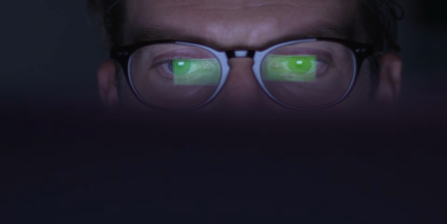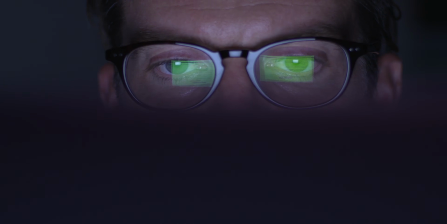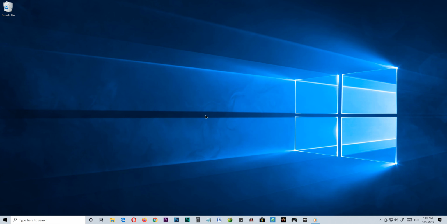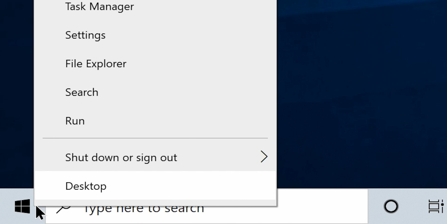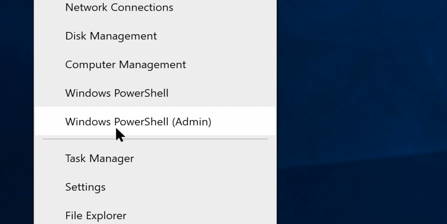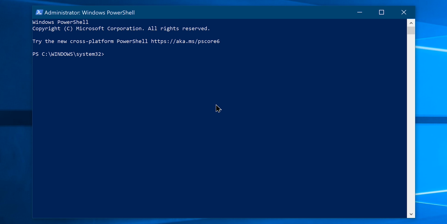I only recommend this for the power users, and you won't find it until we do a little trick. So let's go ahead and unveil the hidden monster, the Ultimate Performance mode. Go to your start button, right click on it, and it will bring up this short menu. Now go ahead and pick this Windows PowerShell (Admin) option. It is important to pick the PowerShell with admin rights, so keep that in mind.